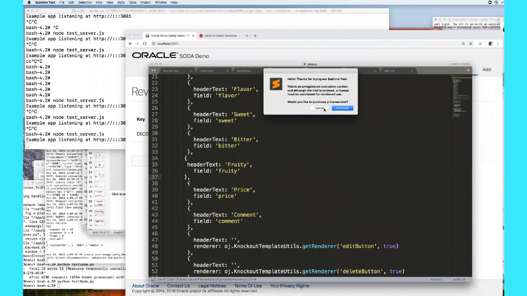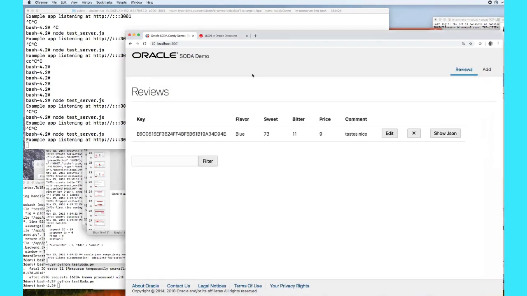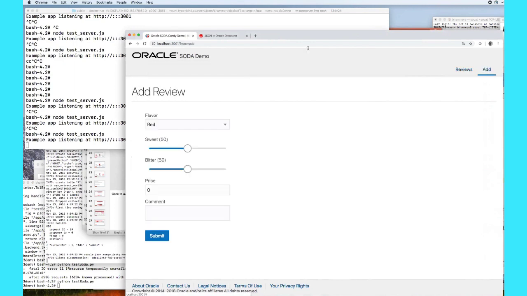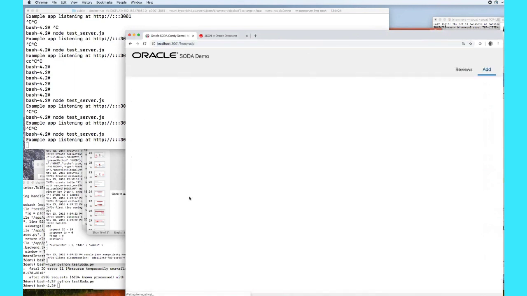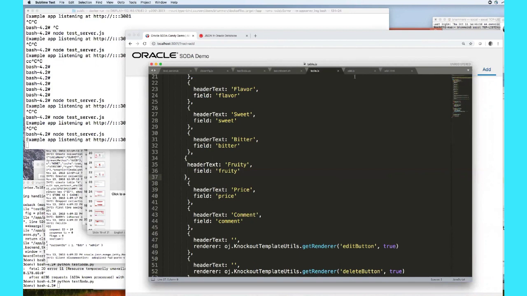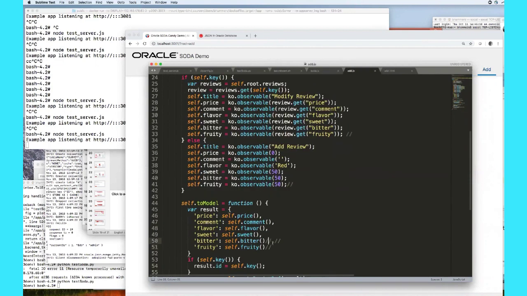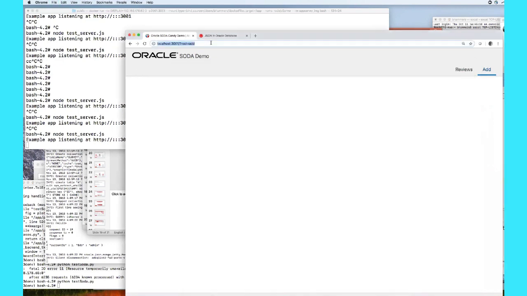I don't have to restart the database. I don't have to alter the database. There's no alter table. I don't even have to restart my application. There's one typo. I always do the same typo here. I think it's on this page. There it is. This comma has to be there. Otherwise, it's not syntactically correct JSON.